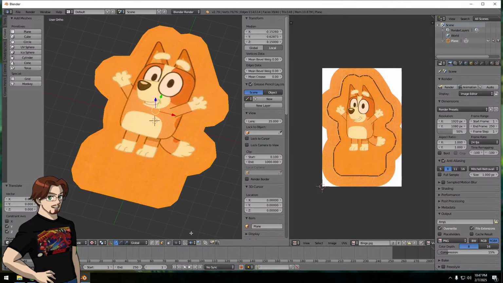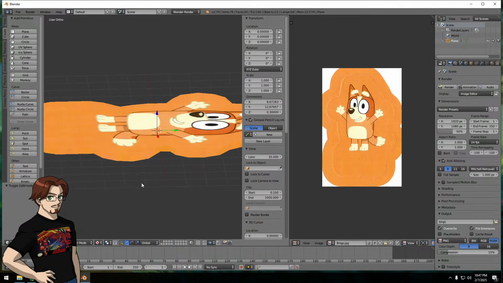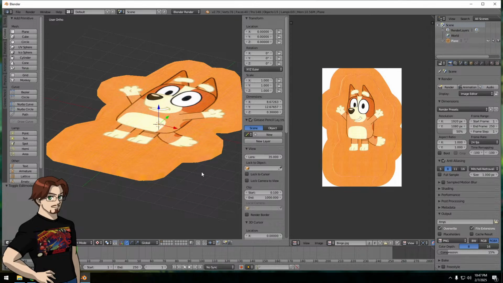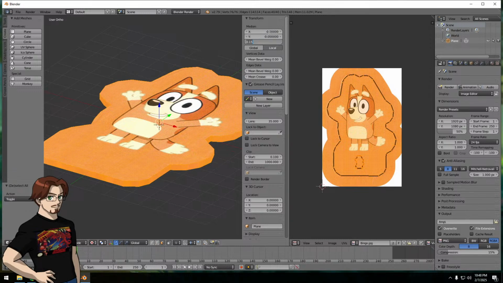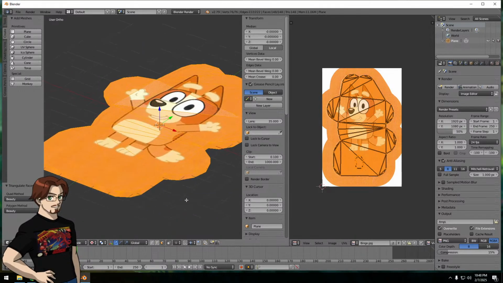The fact that she's orange makes this a little bit difficult. That looks pretty good. Yeah, it's like... There we go. Control N for normals, Control T. What's going on here? Control N for normals. Control T. There we go. There we go. Fixed her.